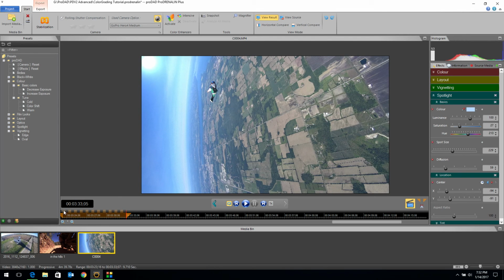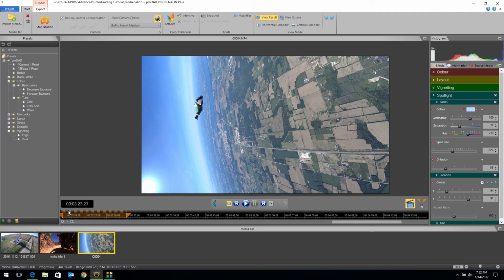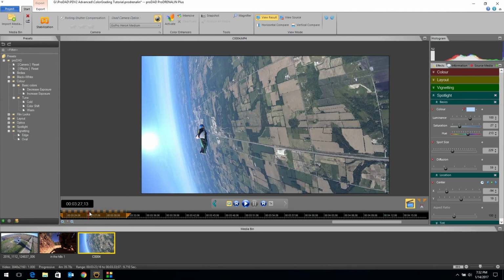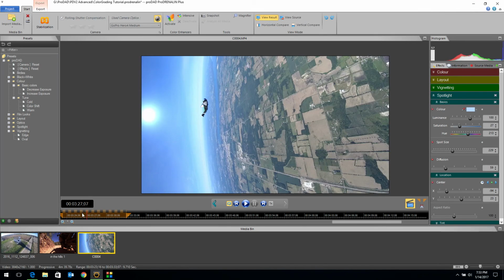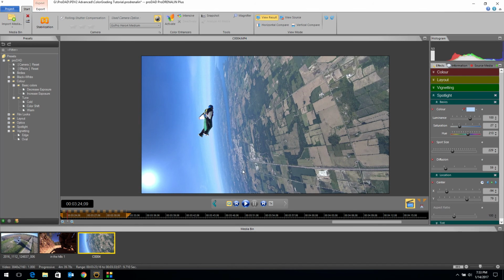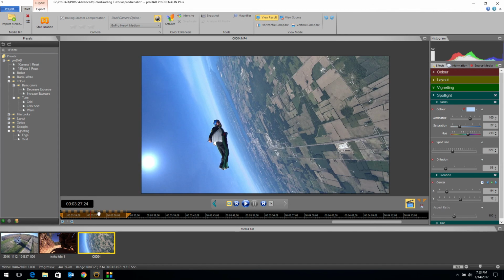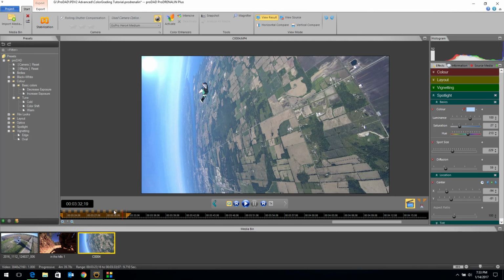Now I should be able to come over here and notice my sun is at the bottom. I'm going to slide this to the right, and look at that. The sun moves up. See that? How cool is that? So you can actually use this functionality to make a color fix fade in over time. Say you had a color temperature change where something went from like an indoorish color temperature to an outdoorish color temperature, then you could ramp up the changes from one fix to the other, and it would be seamless to your viewer. So that's how you do keyframes. It's super easy and super fast.